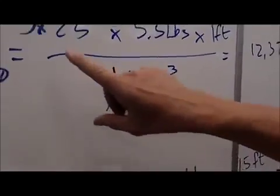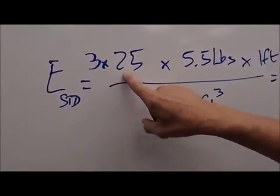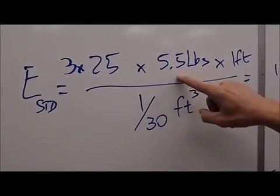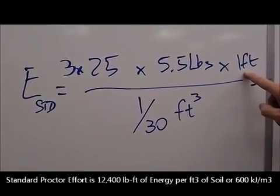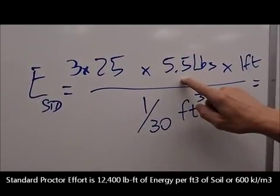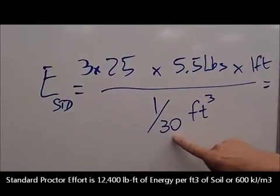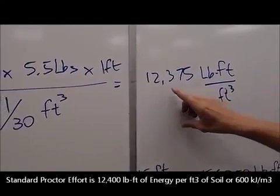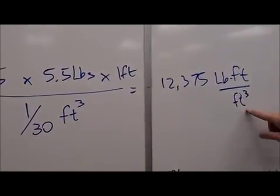In the standard test, we place 3 lifts. To each lift, we apply 25 blows or drops of the hammer, and that hammer weighs 5.5 pounds. And we drop it exactly 12 inches or 1 foot. So if we do this calculation, 3 times 25 times 5.5 times 1 in units of pound-foot, and then we divide that by 1/30, the resultant number is an energy of 12,375 pound-foot of energy per cubic foot.